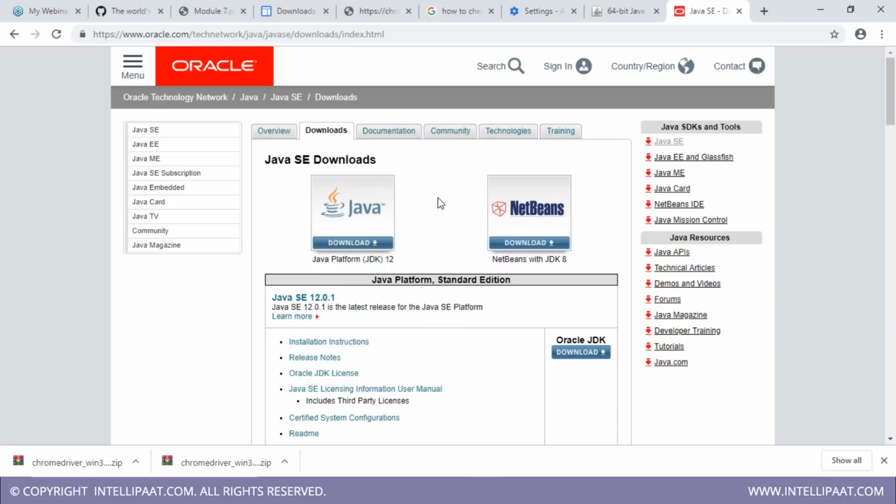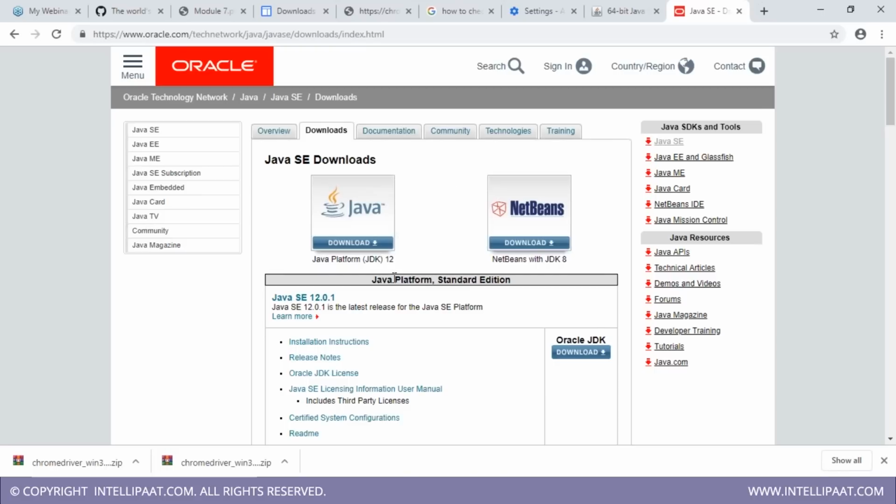There are no differences. The best thing about using Java with Selenium, guys, is that Java is platform independent, right? If I create a test case in Windows, you can run it in Linux, you can run it on Mac, you can run it anywhere. So that's the beauty of having Java as a programming language with you.